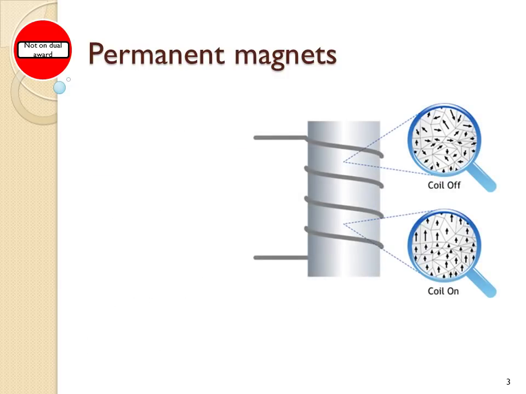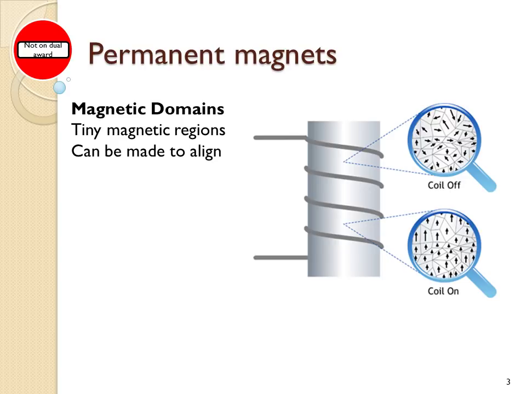If you're doing separate sciences, you need to know about magnetic domains. Magnetic domains are tiny magnetic regions which can be made to align. Here you can see domains aligned in random directions, and here all the domains point in the same direction. Each of these domains is like a little compass needle or little magnet, and here the net effect is that there is a magnetic field produced by the material, but here all the fields cancel.